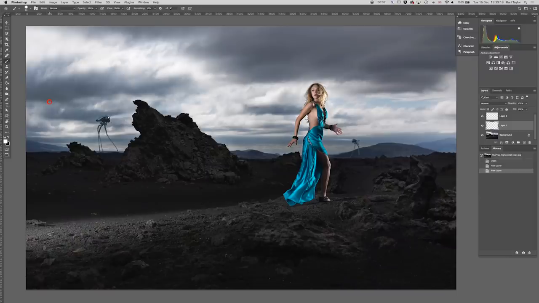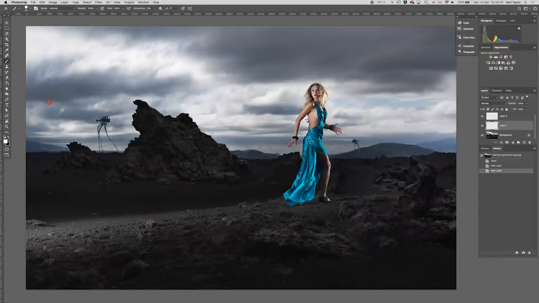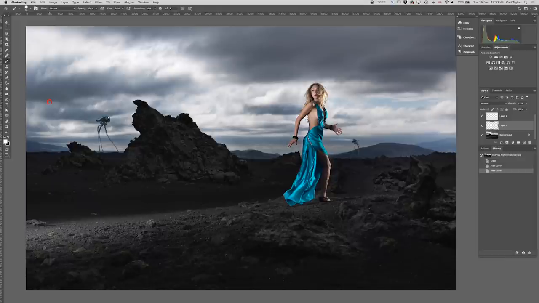So let's start with the overall impression of the image. First of all, you may have noticed that the image has a sort of dark tonality across the image, and that's because I deliberately underexposed the scene, and this is a common technique that I apply in my fashion images. So what you're seeing in terms of the ambient scene, that is the sky and the land area, the general daylight scene, that ambient scene is underexposed deliberately by about one stop, maybe a little bit more.